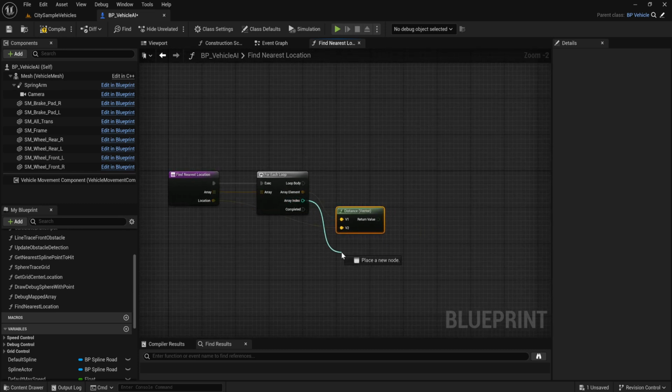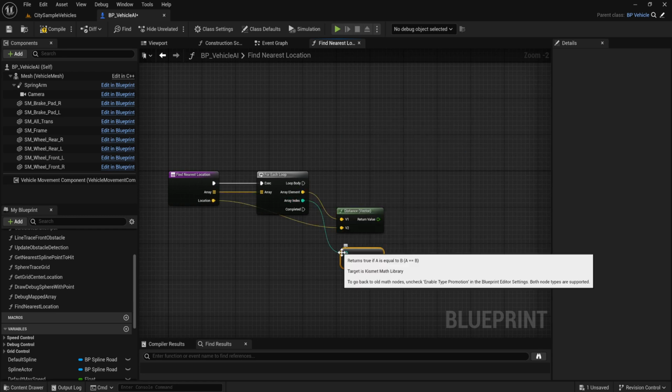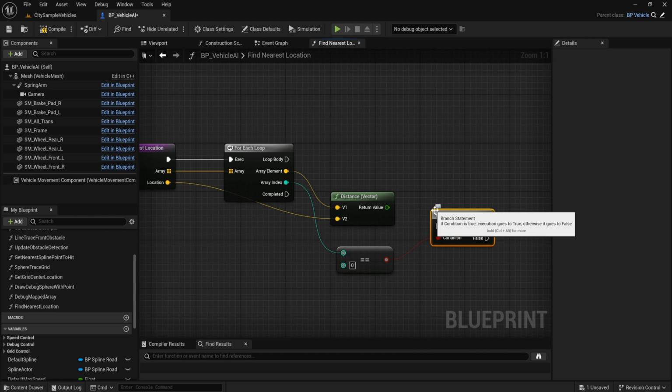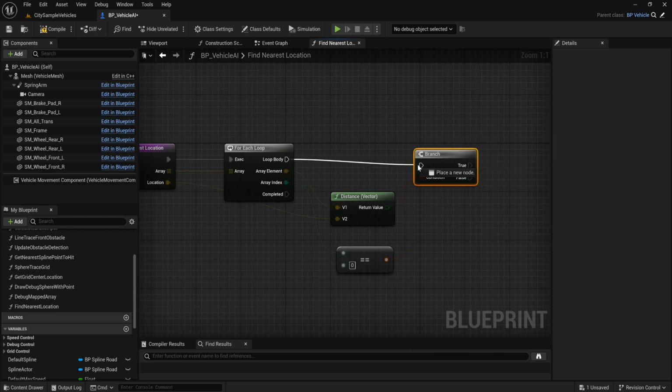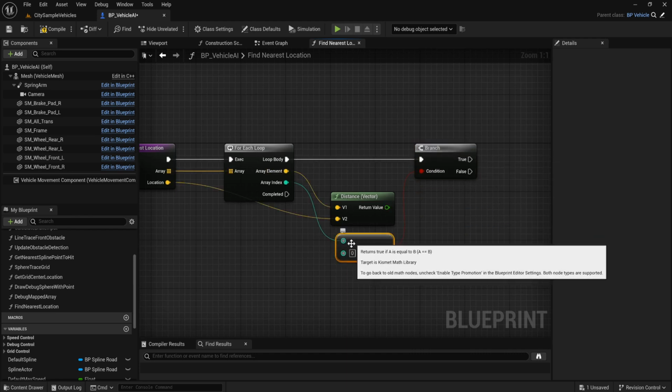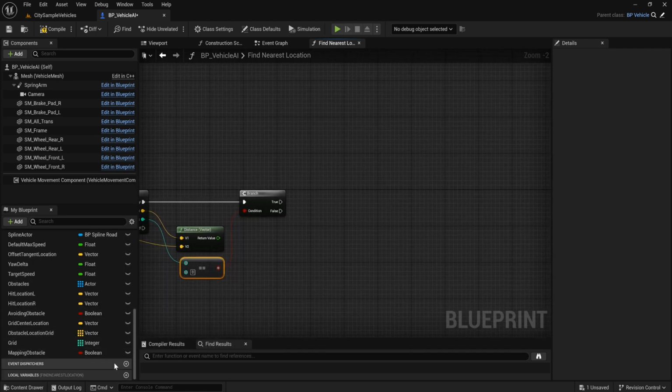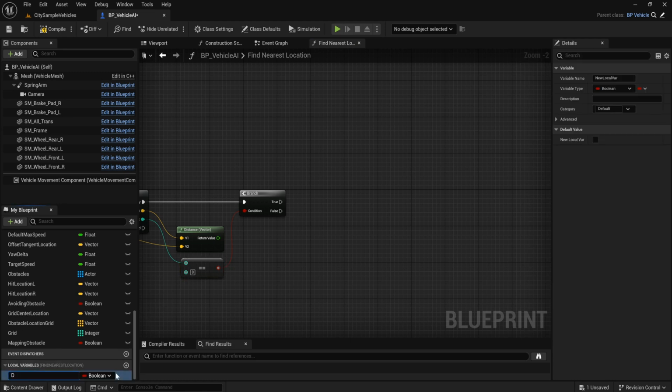If the index of this array is 0, we create a branch. This means that this is the first index. We add another variable, name is distance.